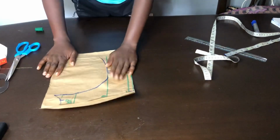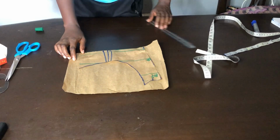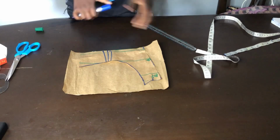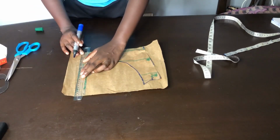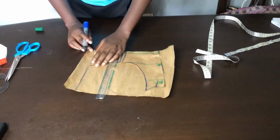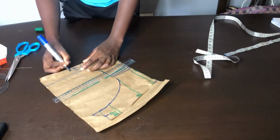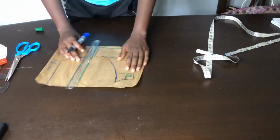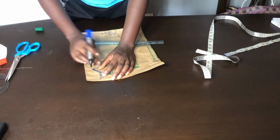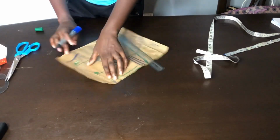So now you notice that I left a little space here, which is for my zipper allowance. Let me just draw a straight line from here. Okay, so this is it. This is going to be for my zipper allowance. I'm just going to trace this part out here, which is the armhole part that is remaining, and I'm going to cut it out this way.